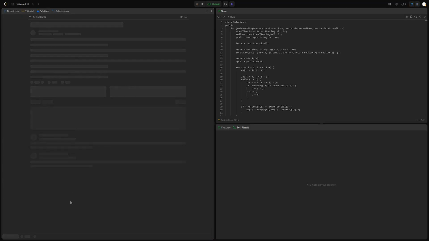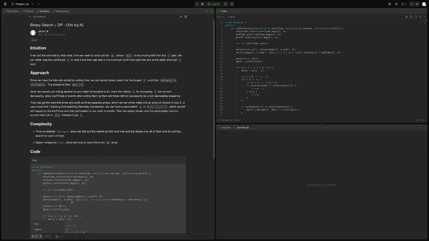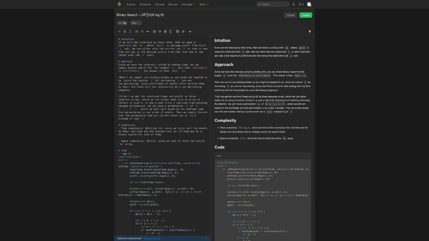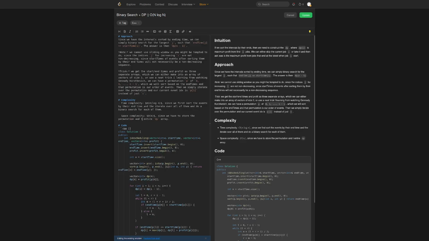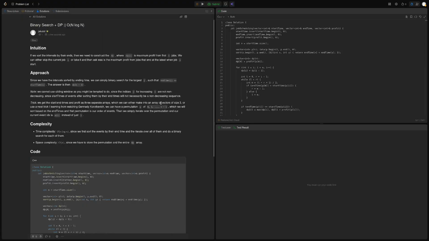And we also store the permutation. So we cannot even use the O(1) trick that we need only the last element, because the starts are not necessarily non-decreasing.